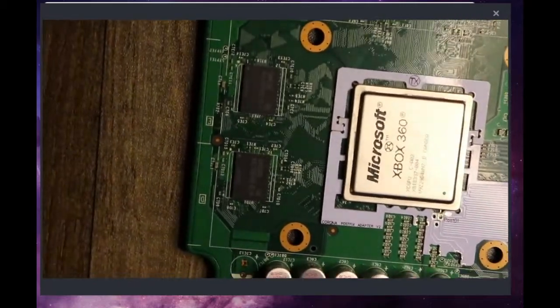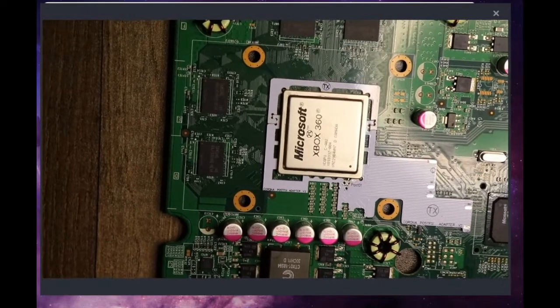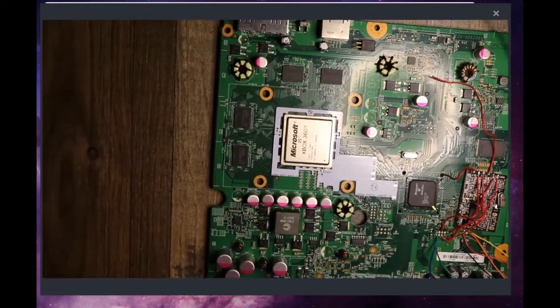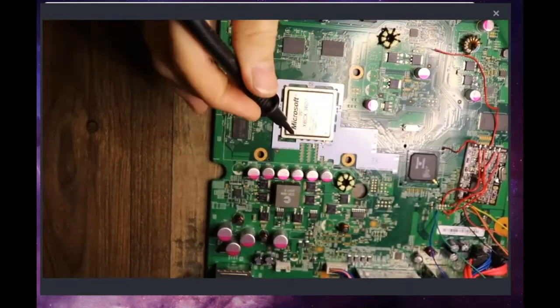Okay, so just to point out, see how we're getting a reading of somewhere between like 35 and 50? That's exactly what we want to see. That tells us that we have made good contact with the post point and this board is properly installed.